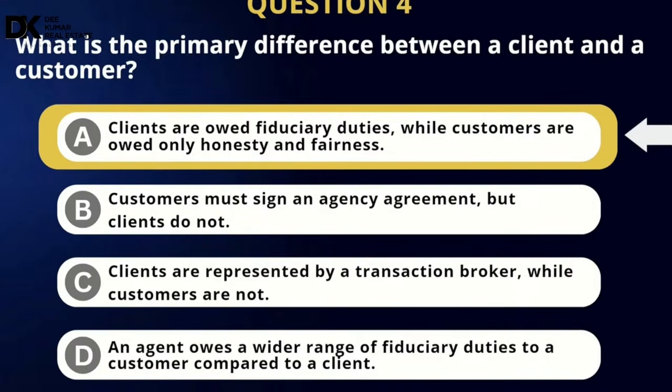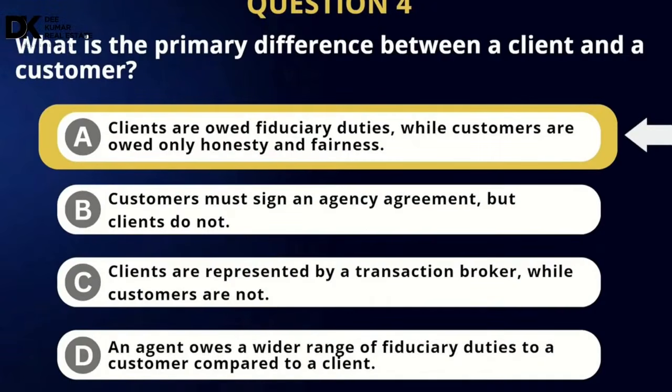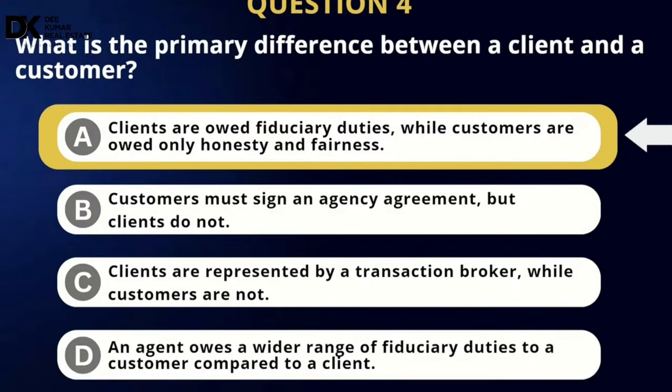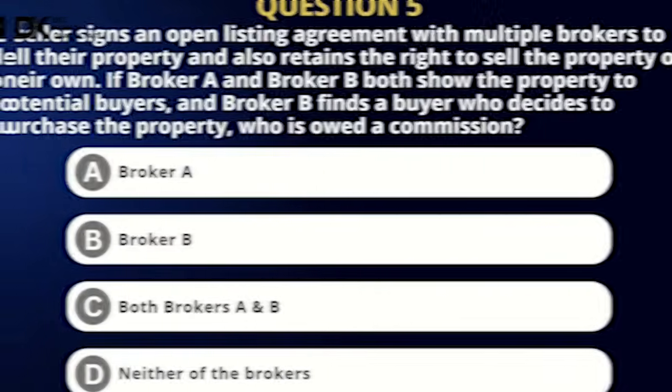Another way that you could do this is by reading the answers first. Always read the answers if you get an opportunity. Sometimes you can sort through the answers and kind of see which one makes the most sense, which is true, which is false, which is partially true, etc. And here you could go through these and go, okay, this is sort of switching the roles on what client and customer is. However, letter A is the definition, accurately describing what's going on.